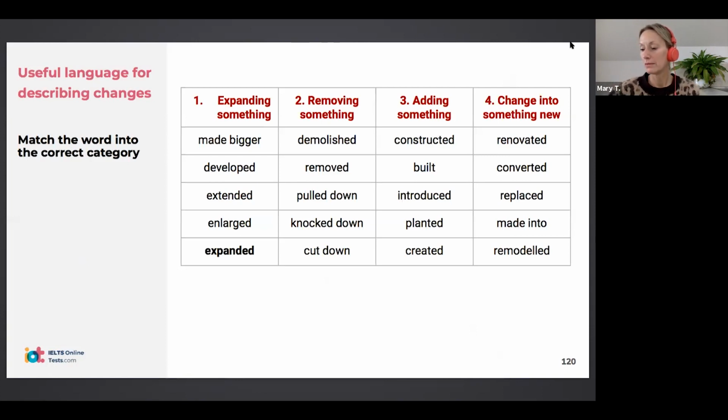We have been answering some of your questions in the Q&A. And if you do have any questions about the topic today, whether it's describing a map or any general questions related to IELTS, we have some time now to discuss them. So if you'd like to add them to the Q&A box, we'll talk about them in a moment.